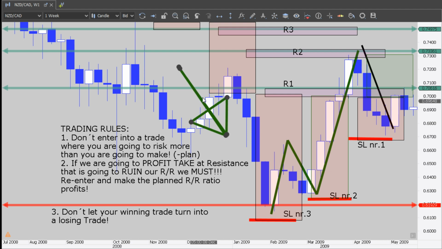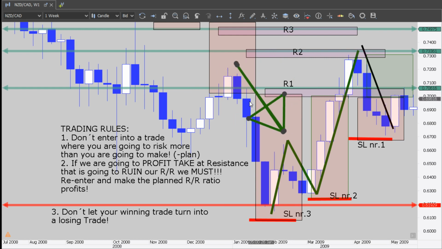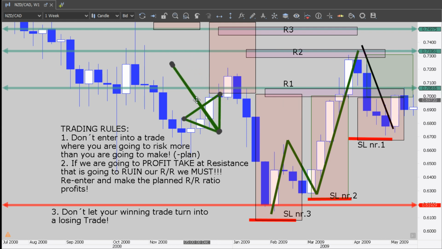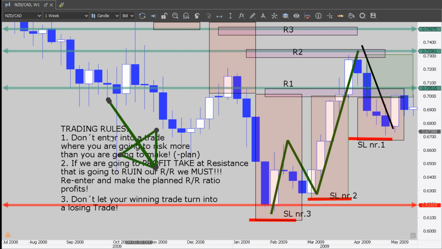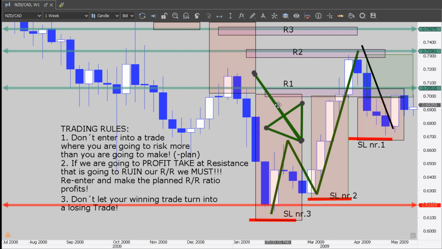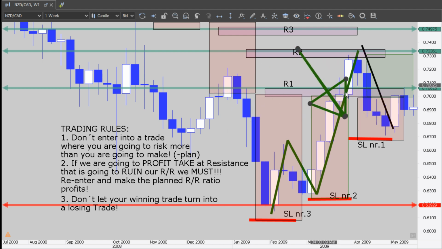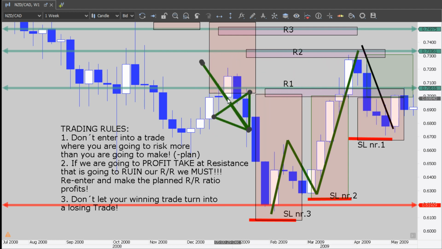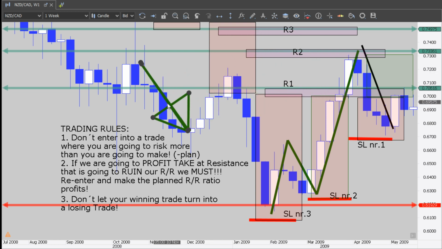And this is a struggle in the beginning. Believe me, I've been there. You know, oh, the market is going up, hit my take profit, oh, I'm out. And the stress and the tension, even if some of you don't believe me, right? Oh no, I'm not stressed, I don't have tension. Yes you do, because you're a human being and every beginner trader most likely feels the same way. So don't tell me no, I'm not tense, or I don't feel anything. Yes you do.